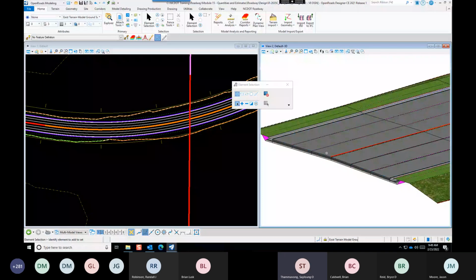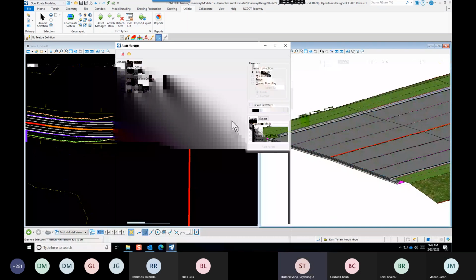So once we get all the item types and the things we want to associate with an alignment and station offset and so forth, the way to do that is through Asset Manager. So under Asset Manager here, open the Asset Manager file in the workspace. There's a configuration somewhere that does this. Just haven't spent the time to check that out.